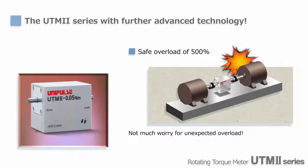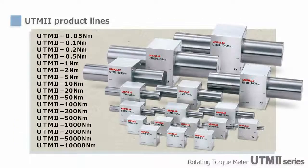Since the safe overload rating of UTM II is 500%, it does not get damaged so easily by accidental overloading. The rated capacity of UTM II ranges from 0.05 to 10,000 Nm, covering a wide variety of torque measurements, including small torque measurements of motors and gears, or large torque measurements of engines, power steerings, and so on. As an option, you can add key group or rotary encoder as well.